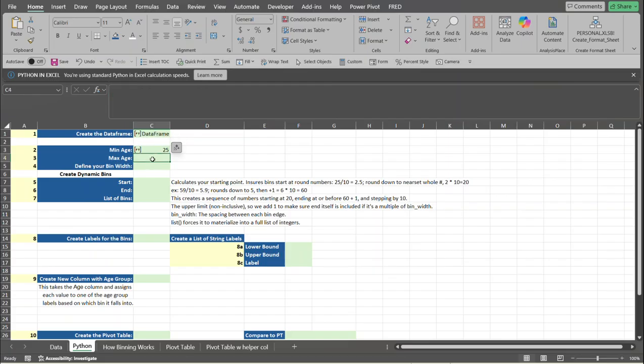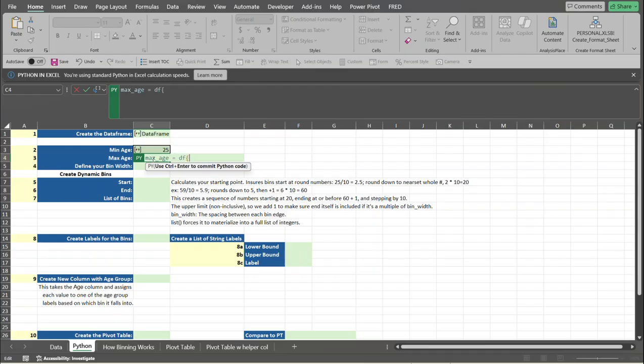Now we're going to do the same thing using the max function, equal py, tab into that, and we're going to call it max_age is equal to our data frame column age dot max.